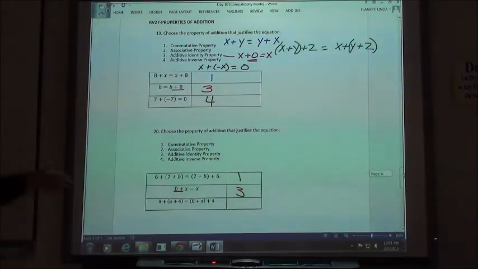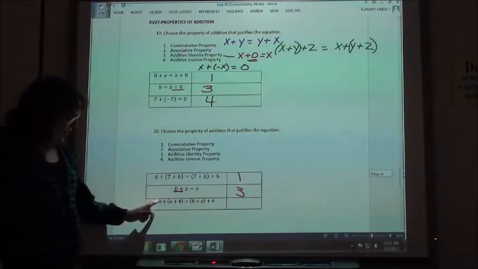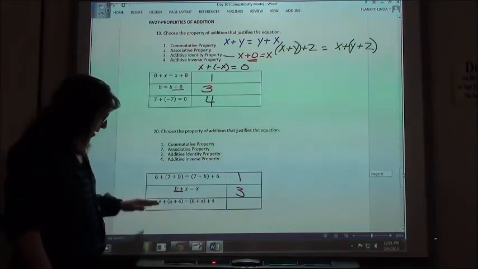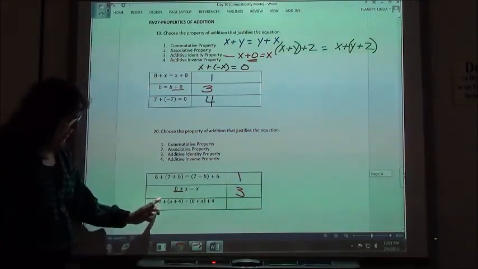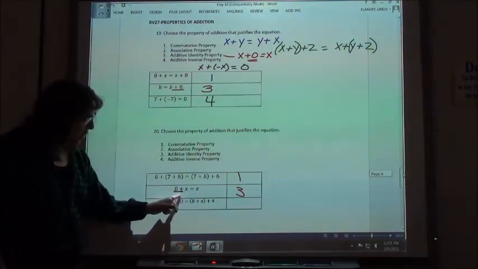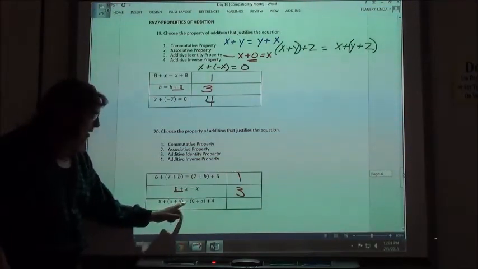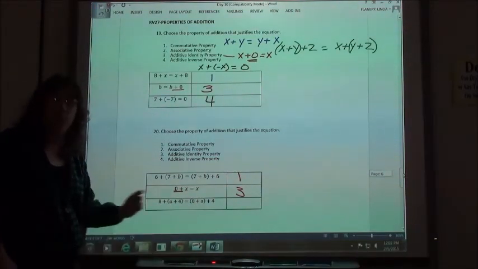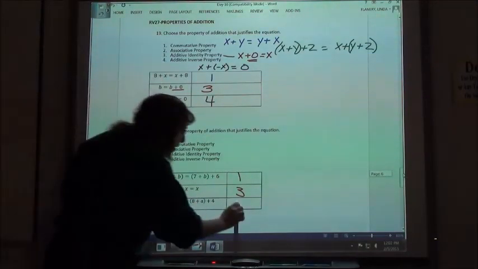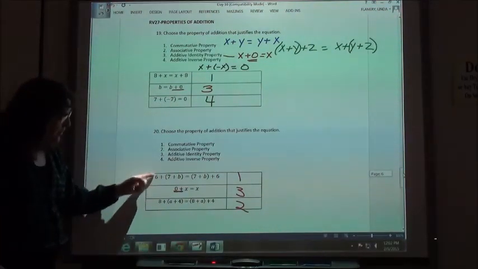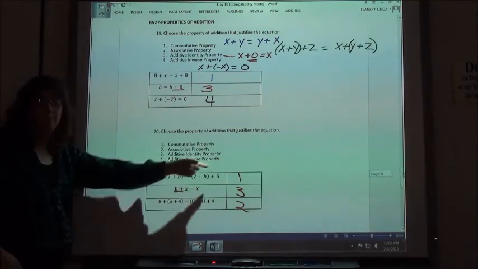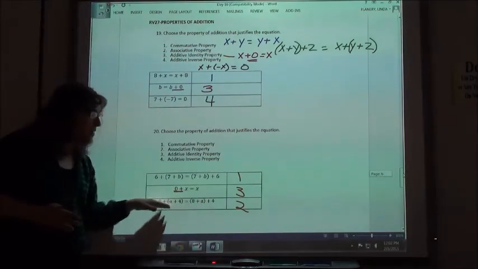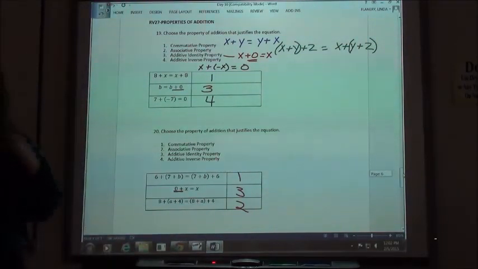Now I look at the next one. It kind of looks like that top one, but look. I have 8 plus a plus 4, 8 plus a plus 4. The order of everything is the same. The 8, the a, then the 4. But here I have the a plus 4 in parentheses. Here the 8 plus a is in parentheses. I've got 2 different things in the grouping symbols. That's my associative property. So you want to be careful, because sometimes they try to be tricky and make you think, oh, it's got parentheses, it's the associative property. But with the associative property, the order must be exactly the same, and then what's in the parentheses is different.